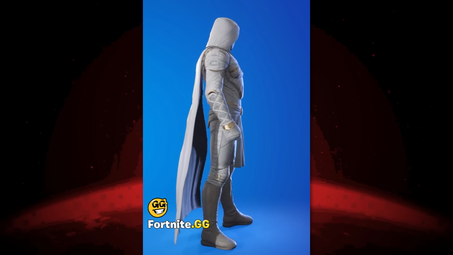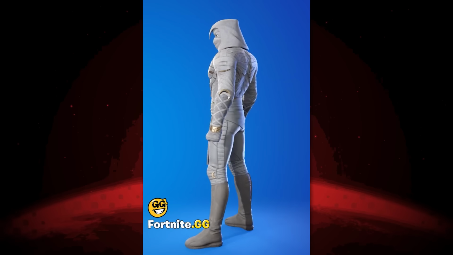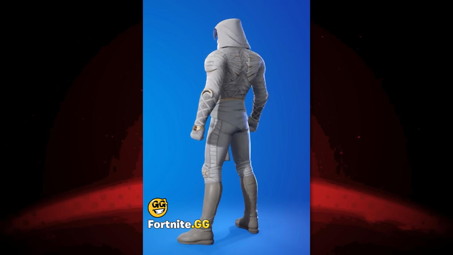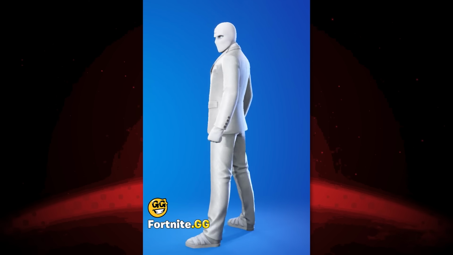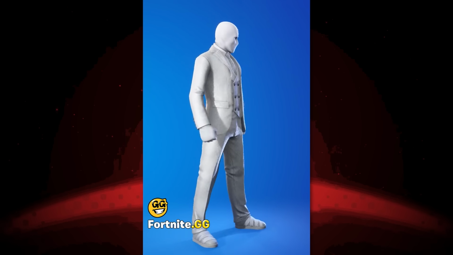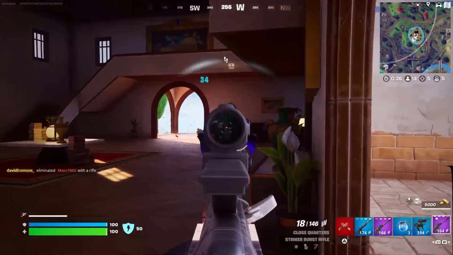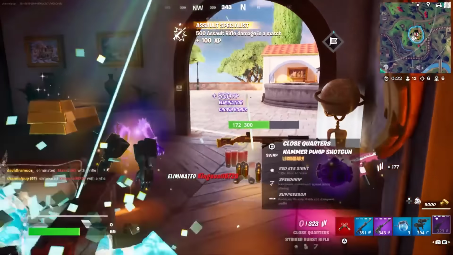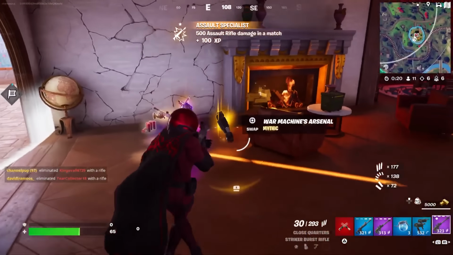You do have a choice of wearing a cape or no cape. Don't know why you wouldn't wear a cape, especially because the hood looks really weird without it. And then you can also wear the Mr. Knight costume as well. So there you go. I haven't seen Moon Knight yet, so none of this means anything to me, but they did a nice job at adapting these suits.